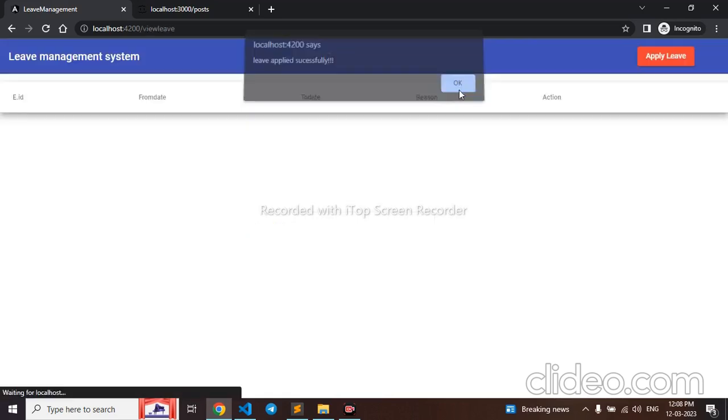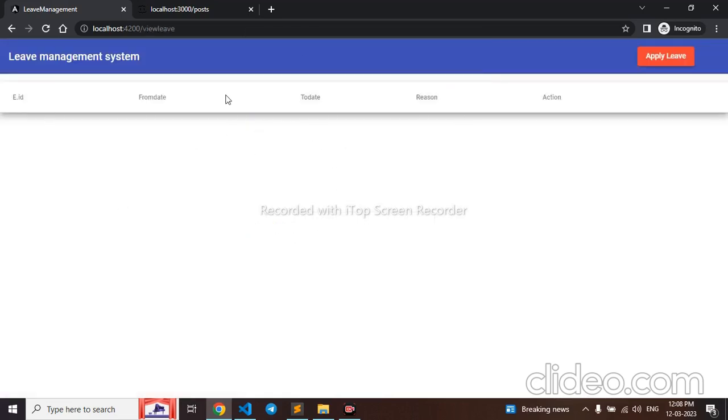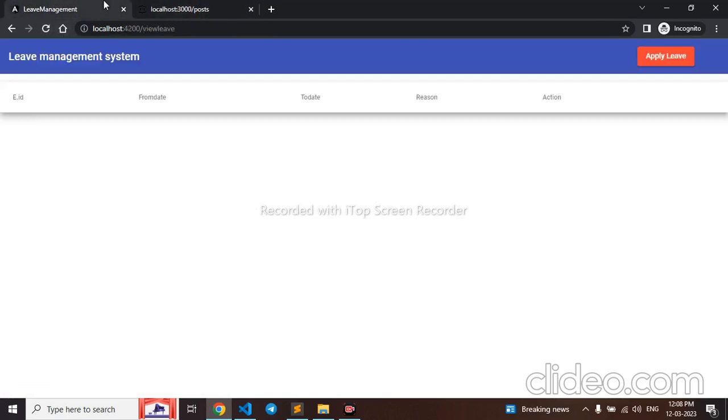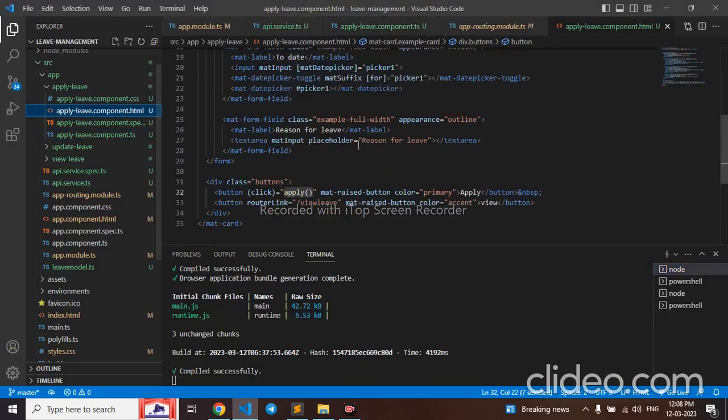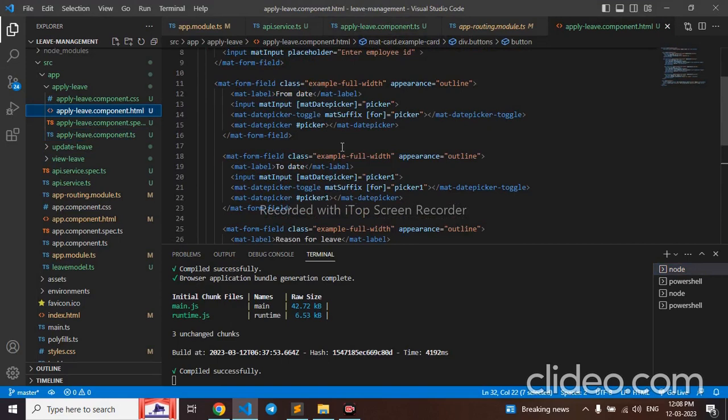When I click here, I'm going to the leave management page, and if I refresh, data is not coming. Data is not coming because here name I have not given. Okay, that I'll give now.